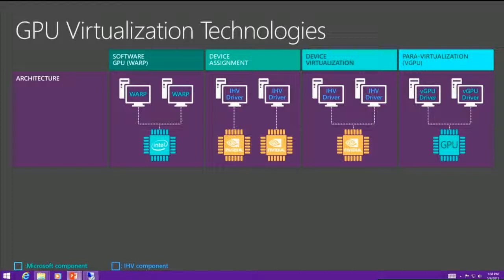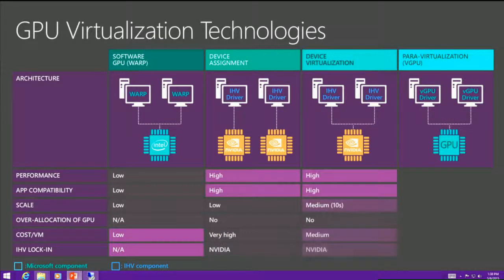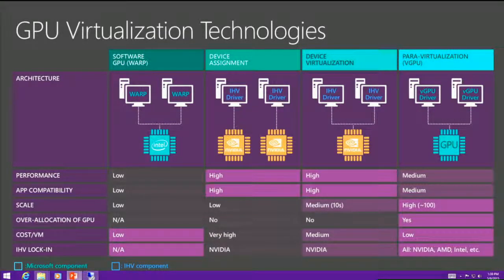Okay? And in this case, all the VMs, of course, have the synthetic RemoteFX vGPU device on it. They get to share that GPU, and essentially it's the capabilities of your host machine, or your server machine, and that GPU that determine how many VMs you can scale on it.